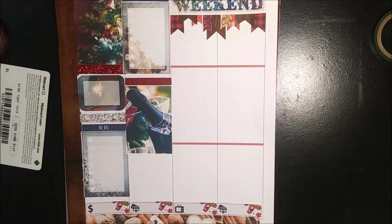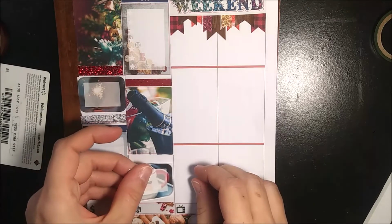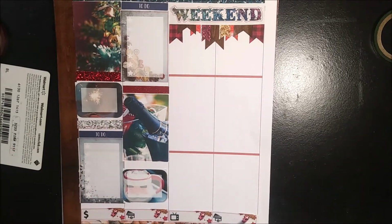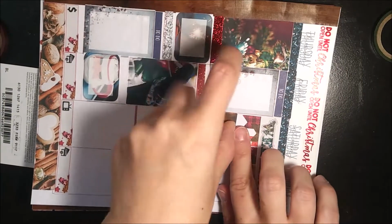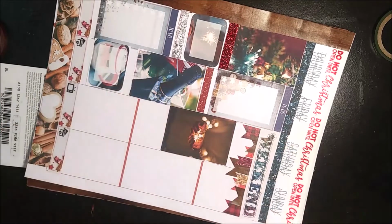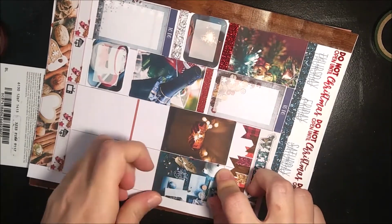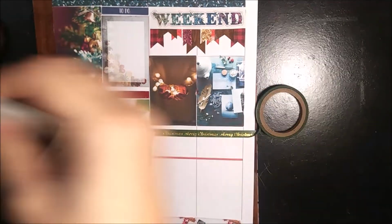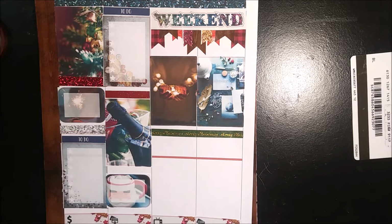Okay, there's that. And then I'm going to put a half box down as well. And this guy. Okay. And then I can put my full boxes down here. I don't know why I like the weekend to be uniformed, but I do enjoy it to be this way most of the time. So that, and then this little bit of green would be cute. And then my to-dos.